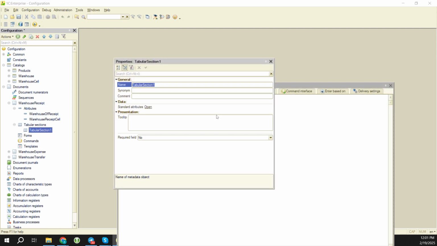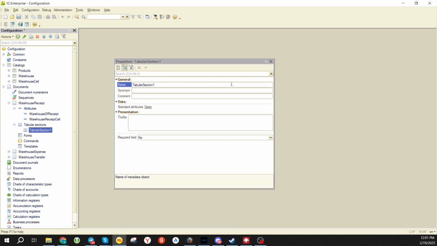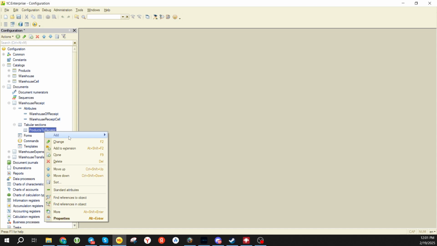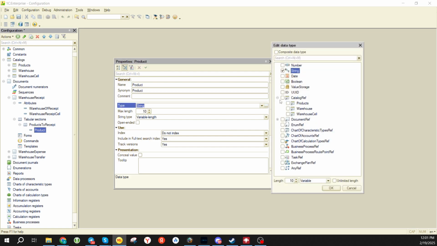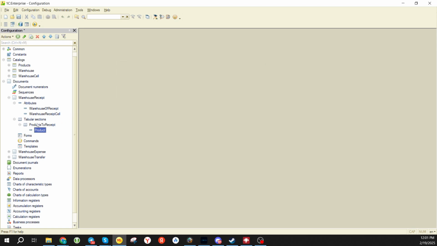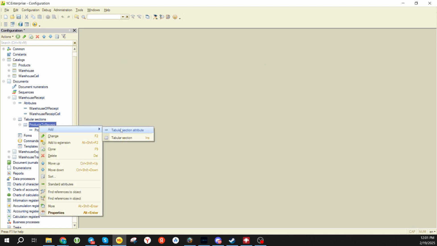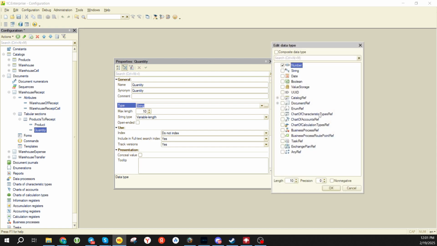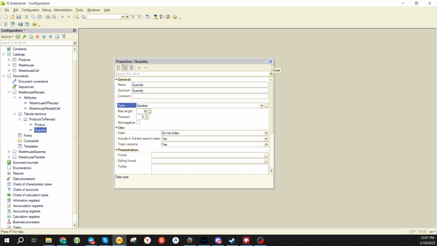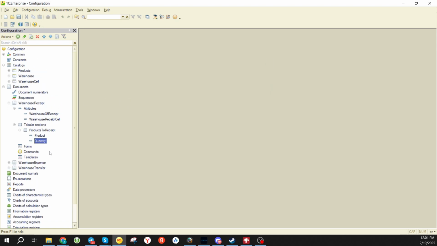And we add a tabular section because we can move a lot of products simultaneously: products to receipt. It will be, of course, product type and the quantity of number type. For now, this structure will work.